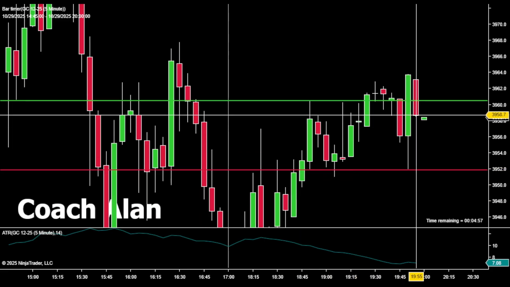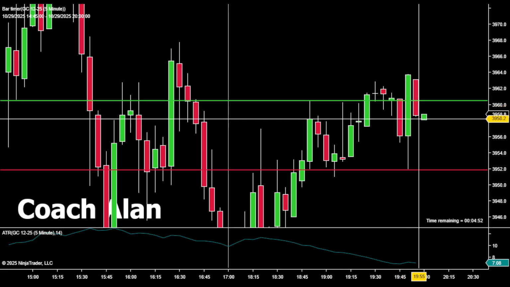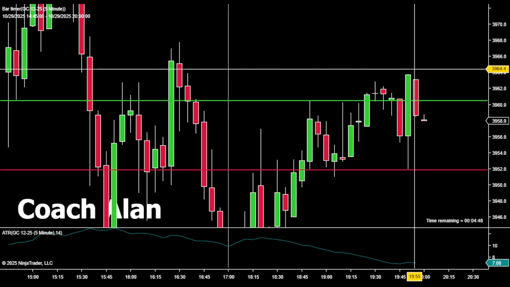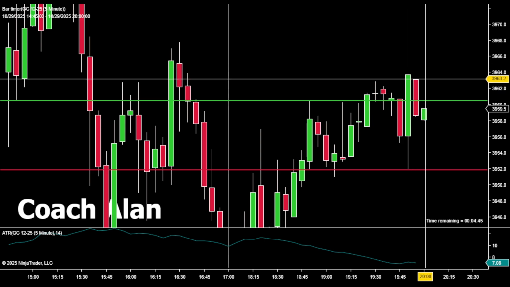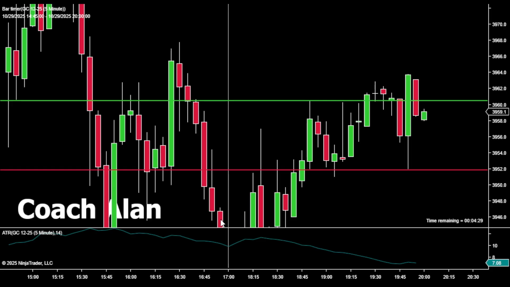All right, so this candlestick closed bearish. It's in the range, so we're not going to worry about that. If this one closes above our high, that would be our second close above the high, and I will make my entry and go for a long. So let's see how it closes.